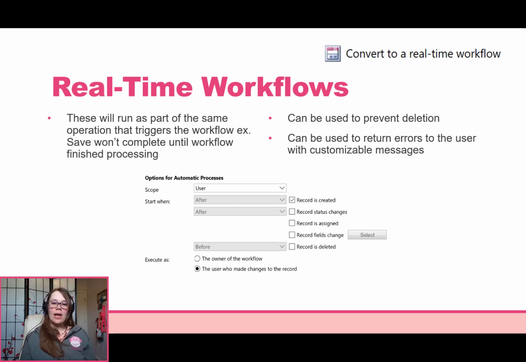But with your real-time workflow, this could be running as a part of that save operation, right? And so we want it to reflect the correct person making changes to that record. So this might be a time when you want to say, okay, let's not have it run as the workflow because we don't want, say, our new accounts to be shown created as our workflow user. We instead want it to run as the user who made the changes to the record. So whoever was trying to create that account or modify that lead, their name is still going to show as the created by or modified by item of that record.